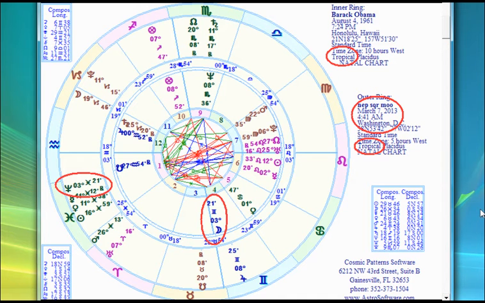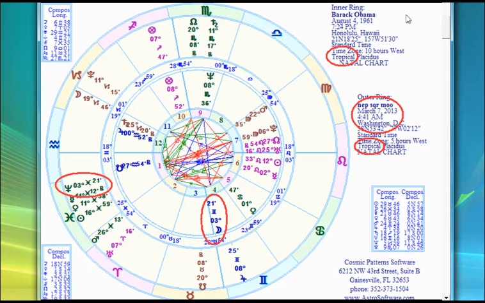All right. Well, I'm going to be talking about transits, and by transits in astrology, we mean where the planets are on a given day, say today, and then you relate it to where the planets were when you were born, and the relationship of where the planets were when you were born to where they are now. We call those transit to natal aspects, for example. You can look at the aspects between them, and that tells you what's going on today. So, for example, I have what we call a bi-wheel, and in the inner wheel here it tells me in the upper right corner here is the natal chart of Barack Obama.